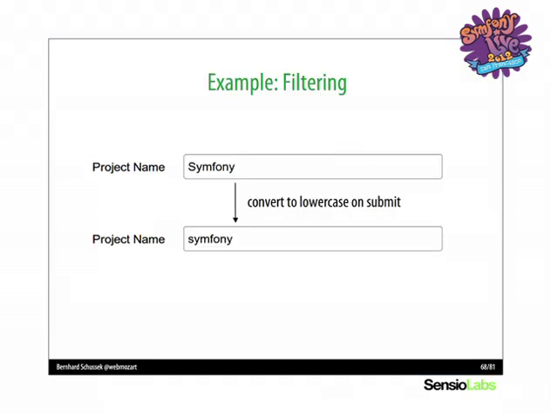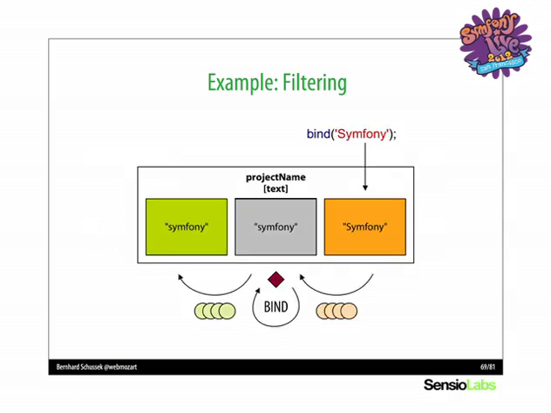The first example is simple filtering. Basic filtering. You want to convert the value of a field to lowercase, or you want to strip all HTML text, or whatever. In this case, we will stick with lowercase. What happens when you bind that field? When you bind that field, the value Symfony, as submitted by the user, is written into the field as view format. It is converted back to a normalized format with this, which is the same in the text field. And now you have the bind event. The bind event allows you to access the value in normalized format and do stuff. Change it, modify it, change the form, do whatever you want.